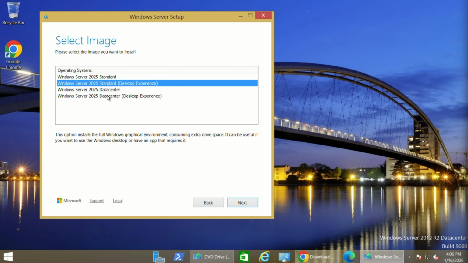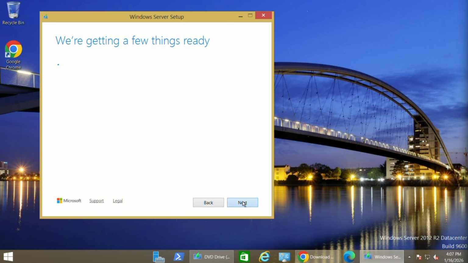Now select Windows Server 2025 Datacenter Desktop Experience, otherwise you would not be able to use it, and click next.